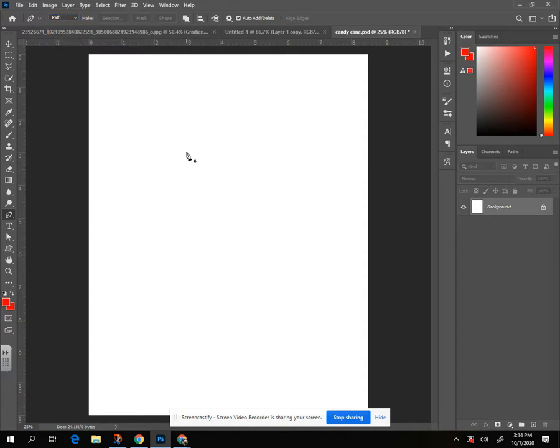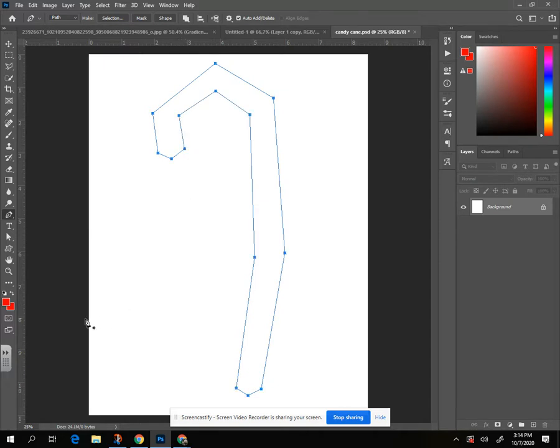And then, just like the tutorial we saw, we're going to go with 3 points up here, one here, one, two, three down here, one, two, three, four, and then back to the beginning. And then just like the tutorial, we're going to use the convert pen tool to pull each one of these out just a little bit to start to get our curves.